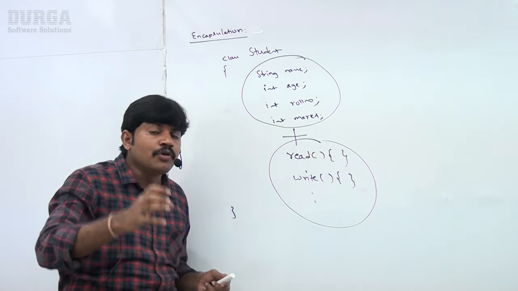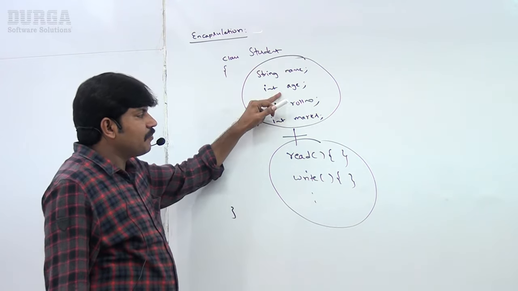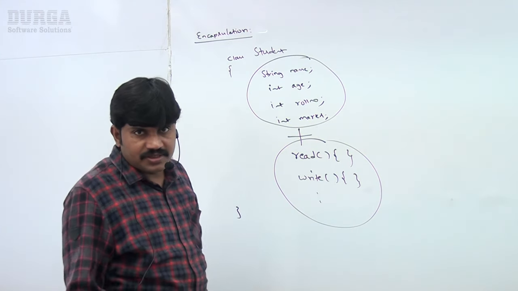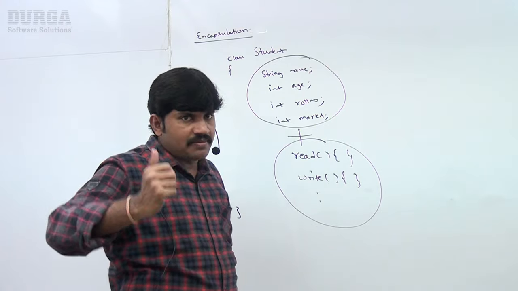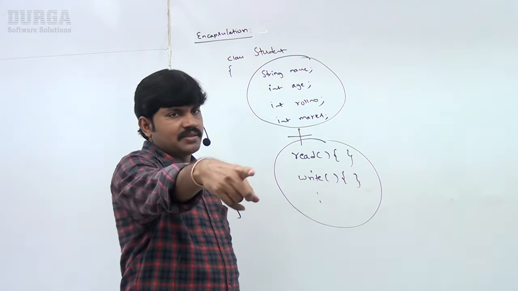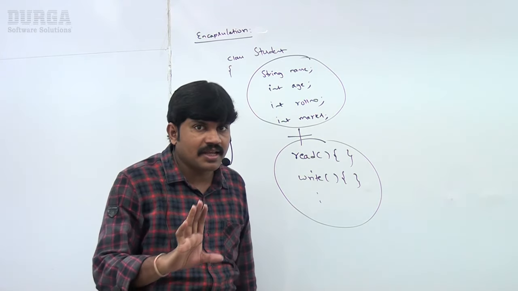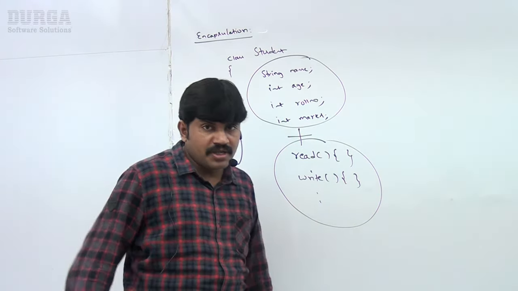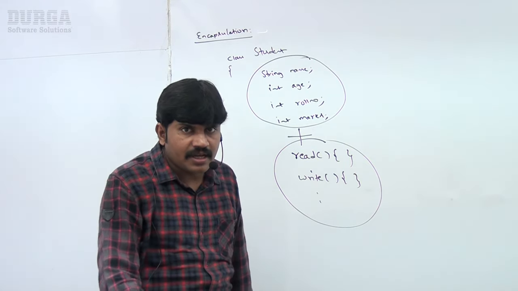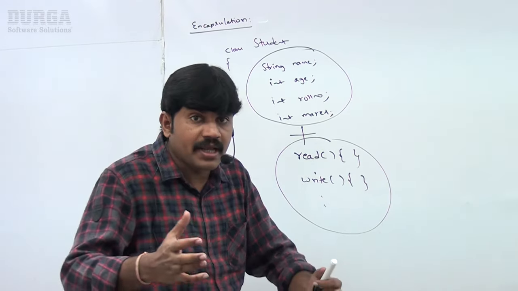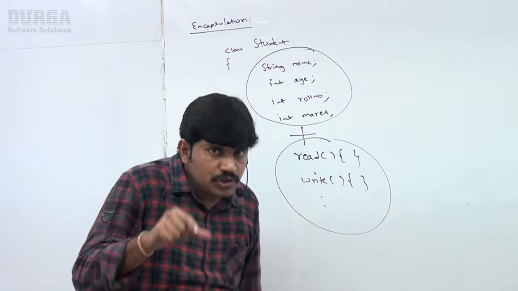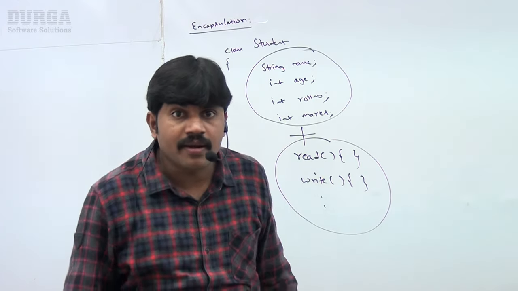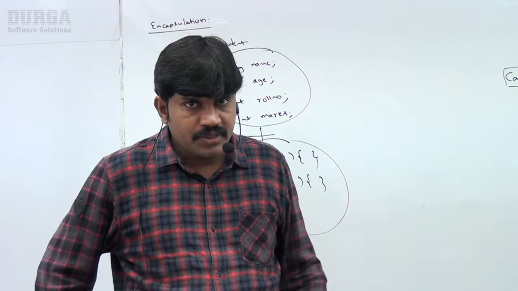The process of grouping, combining data members and the corresponding methods or behavior into a single unit is nothing but encapsulation. Are you able to understand that? The capsule grouping mechanism itself is like this, right? Sir, every Java class is an example of encapsulation. From our childhood onwards, if you open any book, it is going to tell us the meaning of encapsulation. That's all. The process of grouping data members and the corresponding methods into a single unit is the concept of encapsulation. Every Java class is an example of encapsulation. Any doubt?